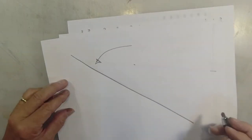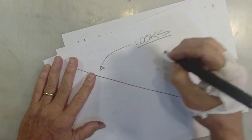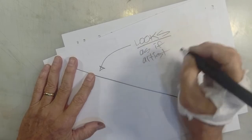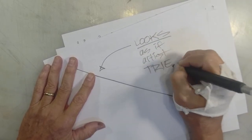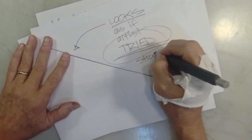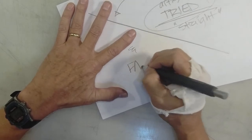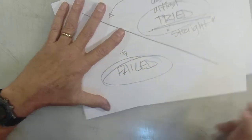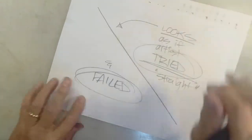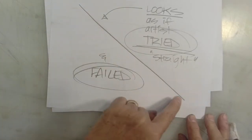This kind of line, and I'm not going to write all this, it looks as if the artist tried, and there's the mean word, it looks as if the artist tried to draw a straight line, tried straight, and failed. Okay? Because it is not straight. And you don't even have to do this to see that it's not straight. You can easily see that it's not straight. But it looks as though the artist tried to draw a straight line and failed.